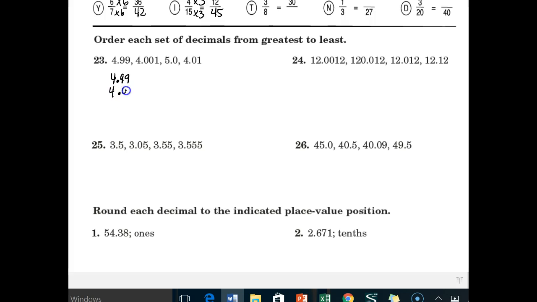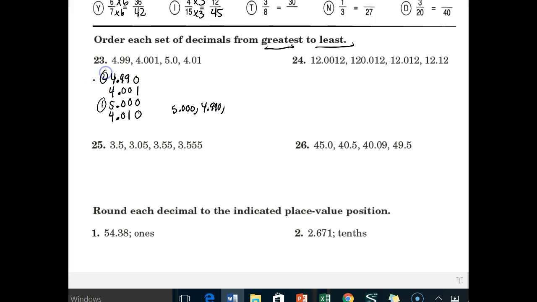You stack your decimals just like I'm stacking them. And any place you don't have a number, you fill in with a 0. They want them from greatest to least. So the biggest one, easy right off the bat, is going to be 5.000, followed by, that's number 1, right? Followed by number 2, the next biggest. You want to look down here on this row, on the 10th row, right? The 9 is the biggest number I see, so that's the next biggest one, 5.990.